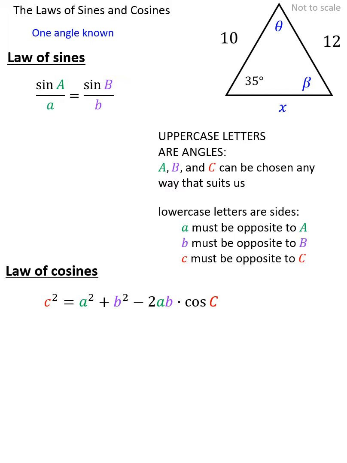To give you a more concrete example of what I mean by opposite, here's one way that I can interpret the law of sines here. Notice in the diagram in the upper right corner that the 35 is opposite of the 12, and beta is opposite of the 10. And that correlates to the version of the law of sines that you see there. So, like I said, capital A and capital B can be anything, but lowercase a and b must be the side lengths of the opposite sides to those particular angles.